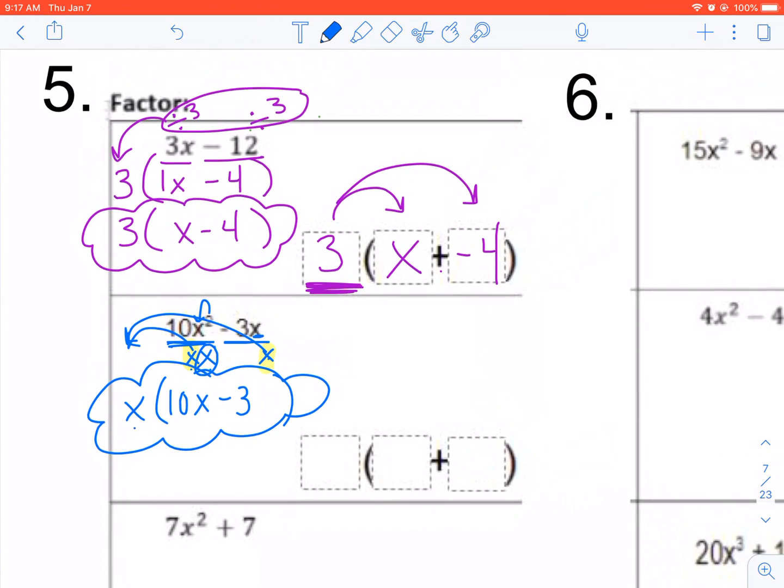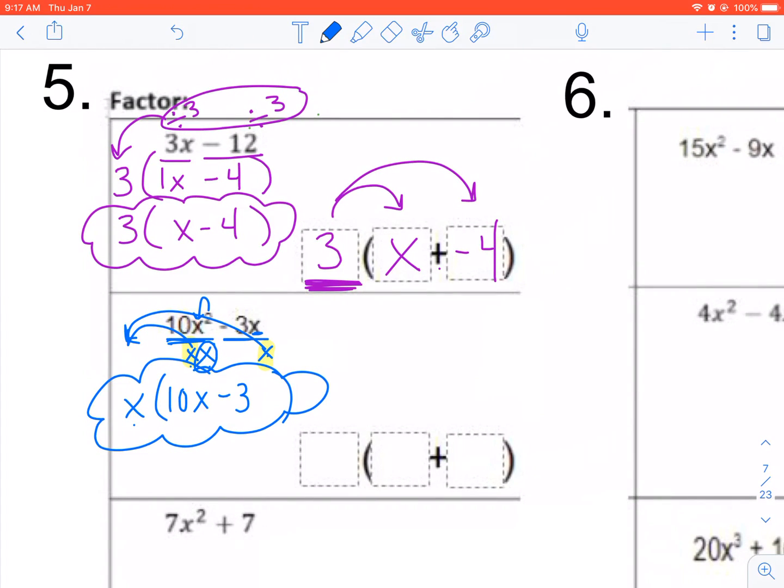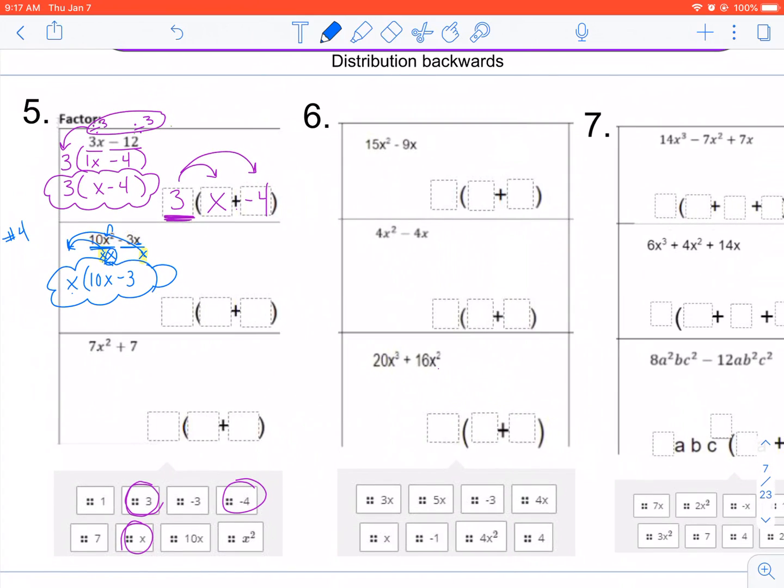That might help you go back. You might need to go back and look at your number 4 to see if number 4 was simplified correctly in that true false, now that we've talked about that. And we're going to pop these answers into these boxes. So we're going to start off with the x. You can reuse these answers. And then we're going to have our 10x inside the parentheses. And then we have a negative 3 in that last spot.